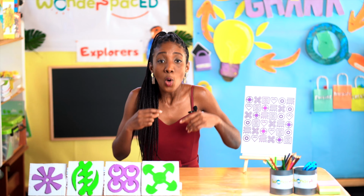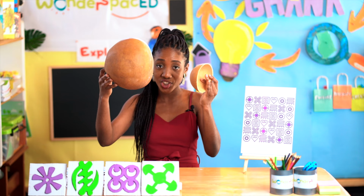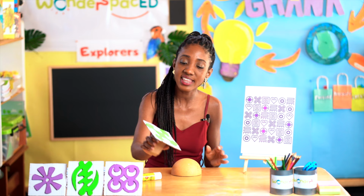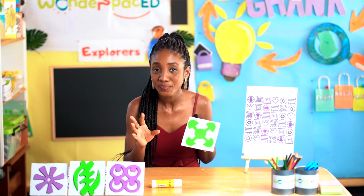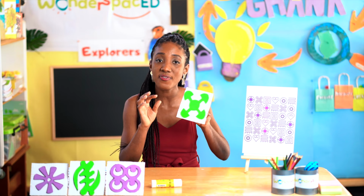What about the stamps? Those were so cool. They apparently are made from gourds or pieces of calabash, like this. And people like Mr. Paul carve into the calabash or the gourds, and they end up with the Adinkra symbols on stamps. Now, do you know what time it is? It's time for our activity, and today we're going to be making Adinkra stamps. We don't have wood and carving material, so we're going to use cardboard and foam paper, and we're going to make different stamps, and then we're going to have fun printing. Are you ready? Yeah!